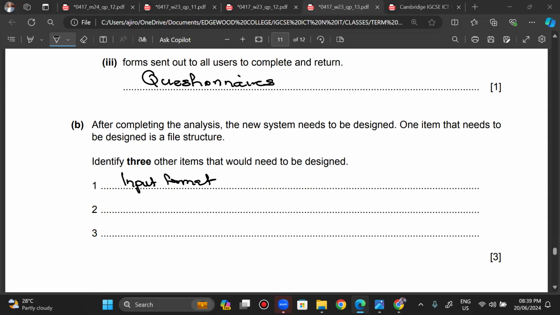Okay, Iyanolua Balogun, give us the second one. Validation routines. Validation routine. And the last one for term 3, 2023, 2024 academic session.